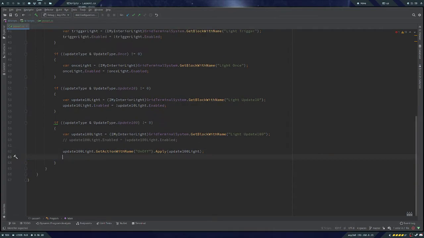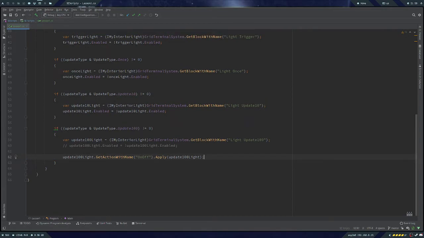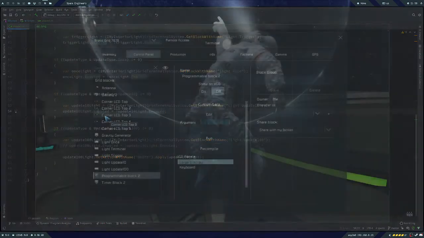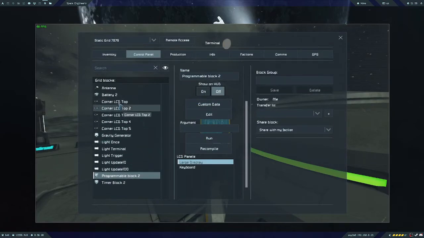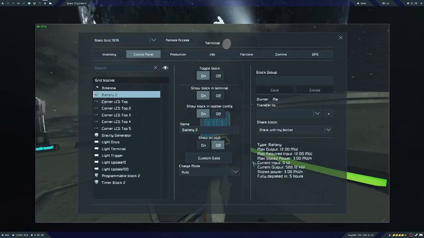Okay, the last thing I wanted to cover is, it's all fine and dandy that we can get if the light is enabled. In this example, there are many blocks where you get this kind of output. Now, the battery itself is actually fine. It does give you most of this, if not all of this, through the interface.